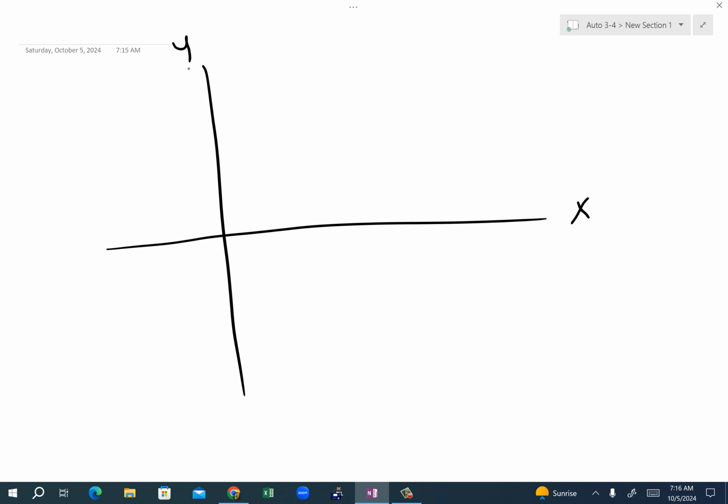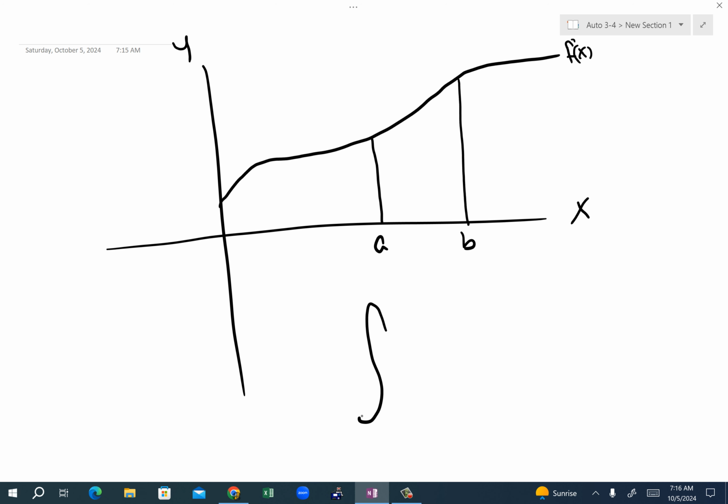So if you do this problem here, let's just go back to our conventional x and y. It doesn't matter to us. I want to know the area under this curve, and let's call this f prime of x rather. And I want to do it from a to b. So we simply take the integral from a to b of f prime of x dx, and we all know the answer is going to be cap f of x plus c.